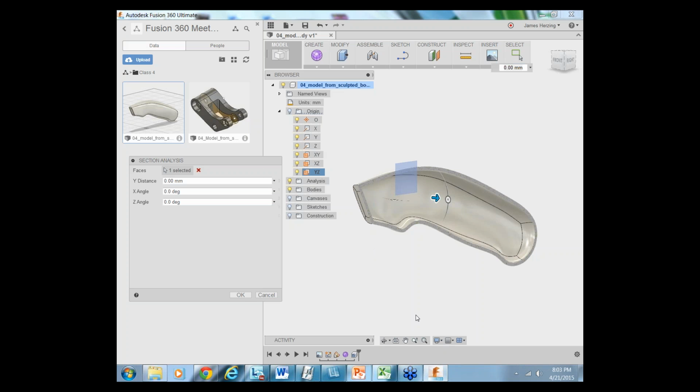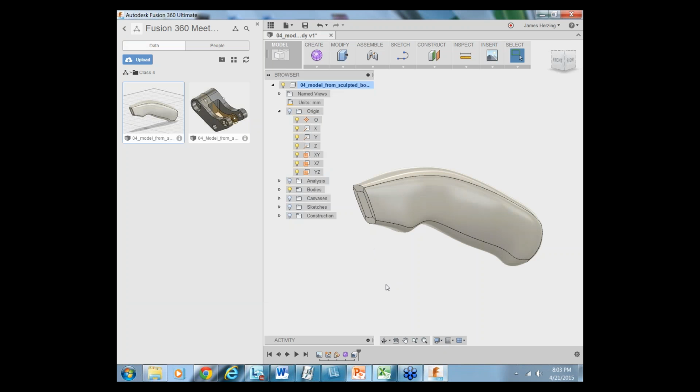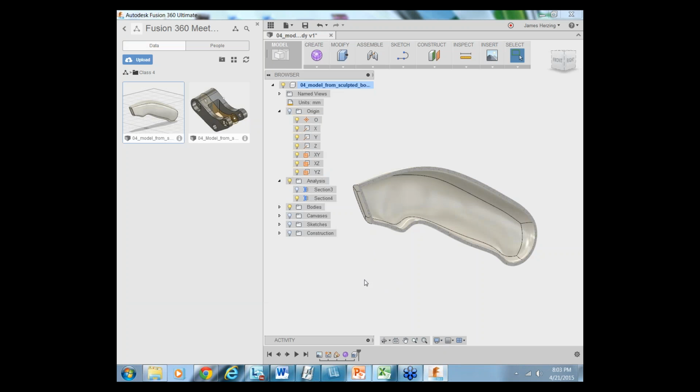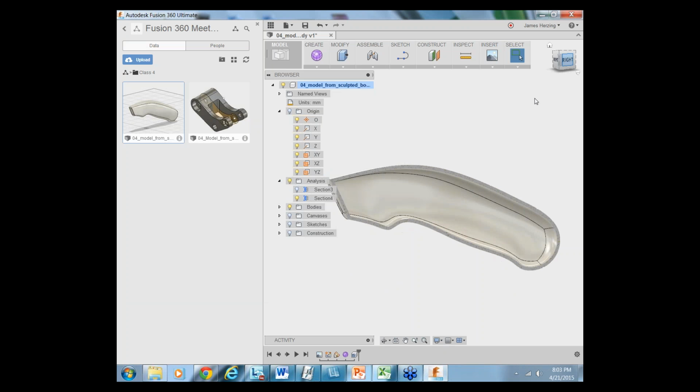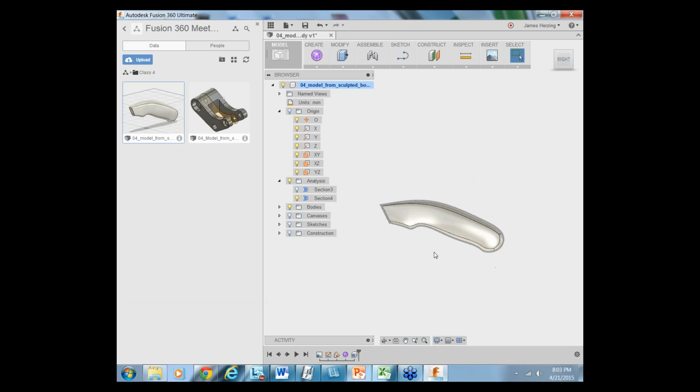All right. With that face selected, we can click OK, and it goes back because, well, we're kind of stupid the way we do things, because we had analysis unlit. If you click the light bulb next to analysis, you can now see your thing chopped in half. We press OK for the analysis.